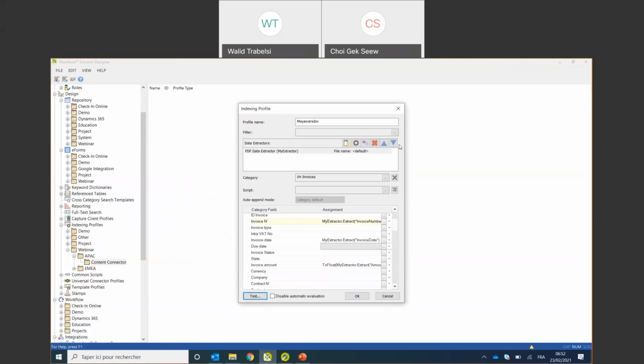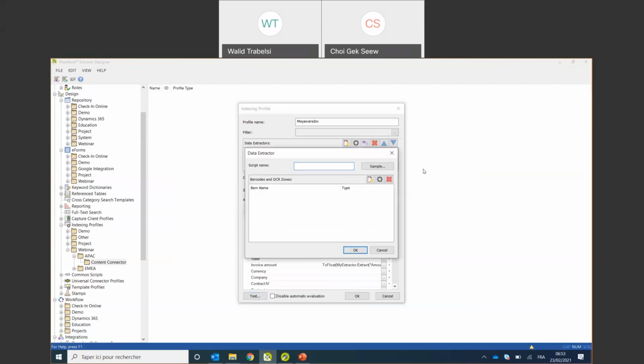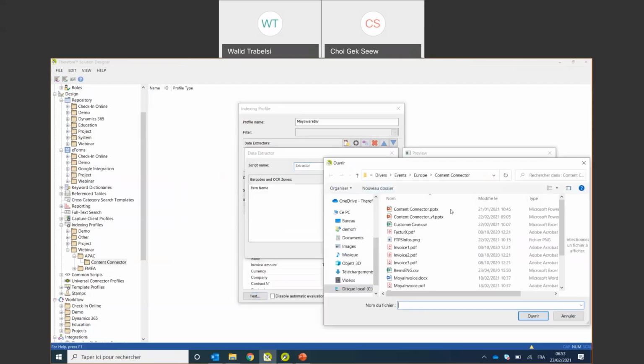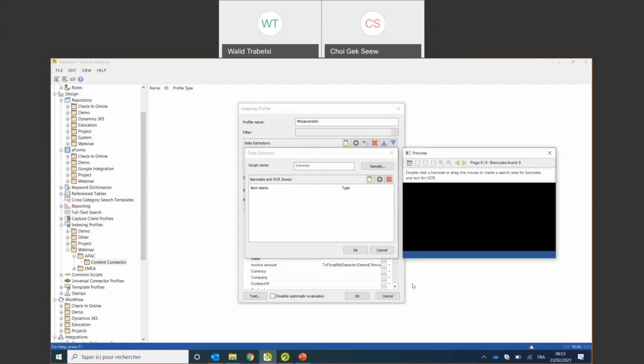Okay, this is the first part about the file profile, but if I want to extract the barcode from my file profile, I can also combine two extractors. So I can also select a barcode extractor, select my sample, my invoice.